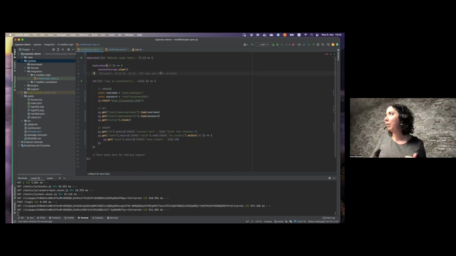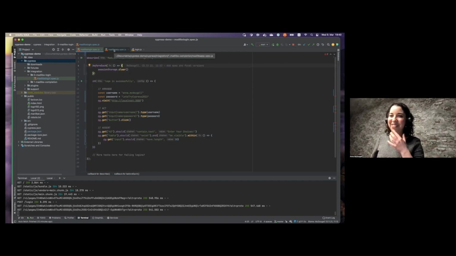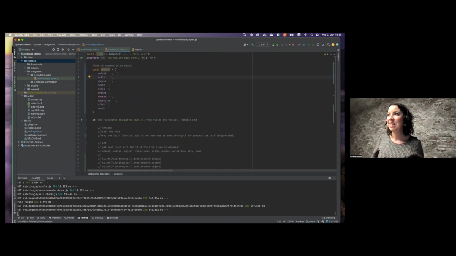So I think I'm probably going to go a little over time, but that's okay because we're getting to the fun part now, which is where we get to actually enter what we're going to put into our Mad Libs. So you can see here that the first step that I've put is for the Mad Libs main form. We're going to enter our answers. So let's have a look at what you've all submitted.